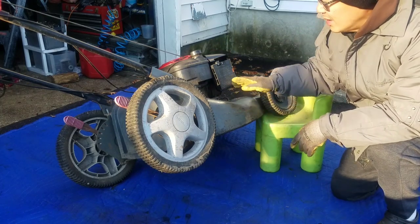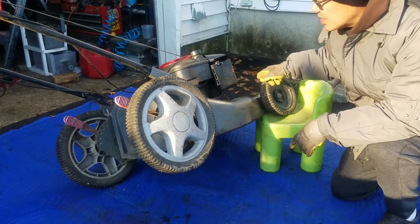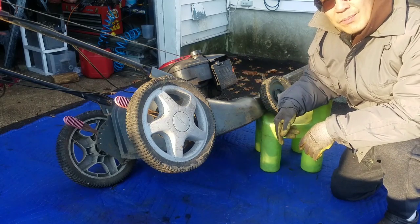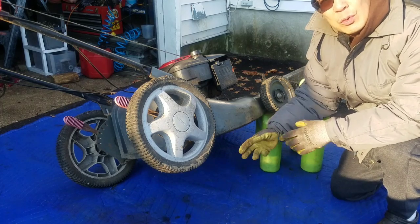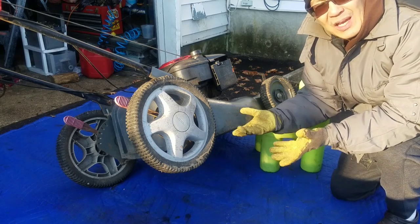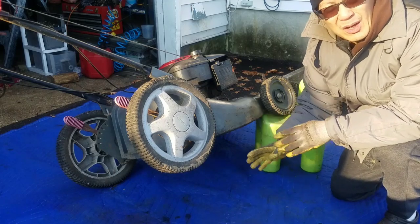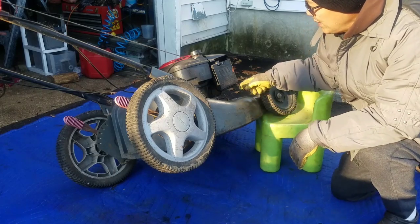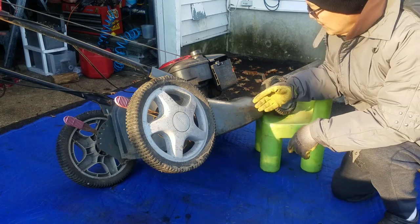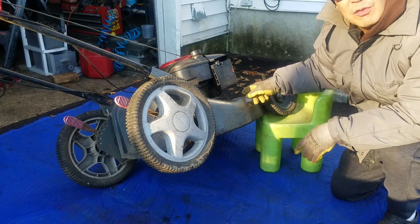And as I promised, the oil in here is like Black Death. And also the self-propulsion doesn't work. There is a belt, but it doesn't move when the engine's running. So I'm going to crawl under here and remove the debris cover that covers the belt, because you can't see anything with that debris cover there. I'm going to try to do that without taking the blade off. It's kind of a pain in the butt. And see if maybe that belt is not even on the pulley. That could fix everything. I doubt it though. And I still have to find the control cable for the self-propulsion.